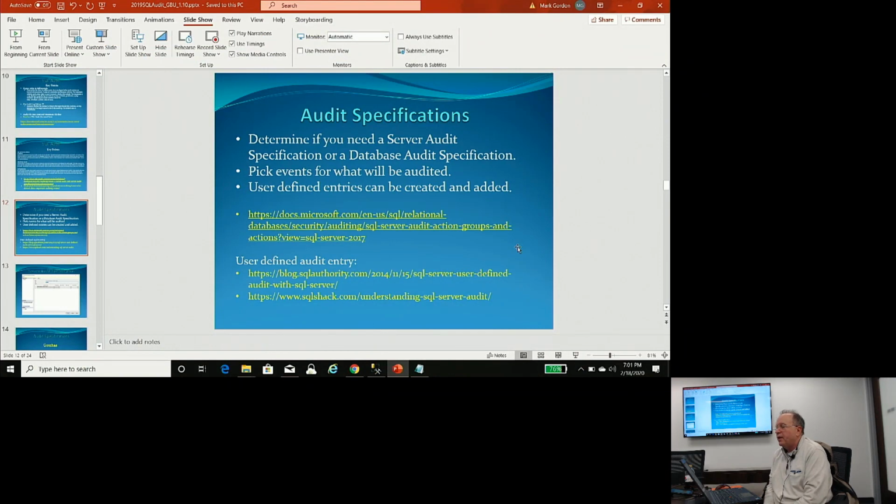But there's one little hook about this. Somebody says, well, you got to pick what Microsoft has. Yeah, you do, almost. Microsoft has a stored procedure that you can fire off on your own anytime you want that can load the audit log file with something special that you want. I didn't cover this till about 2 weeks ago. It's a user-defined audit entry, and there's a link for it down here. I can't remember the name of the stored procedure. But if you wanted to run it, it still gets logged like an event, but what you're logging on is up to you. You define it in your app, in a piece of T-SQL statement, a batch job. You can send something out on your own to the audit log file, and you can have your own message, whatever you want. But it's documented here in this link. I ran across that while I was doing that.